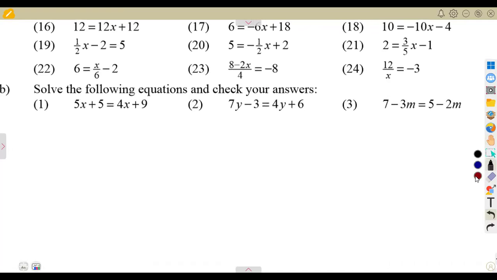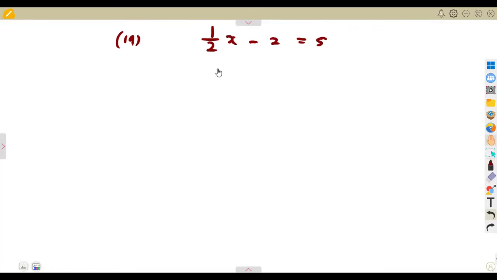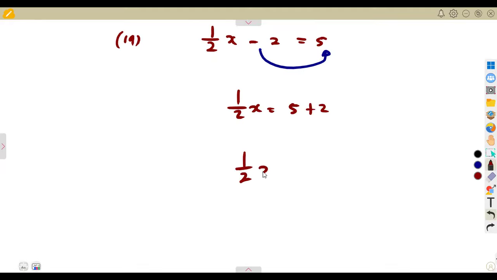So equations, they differ. Sometimes you can be given fractions, like questions number 19, 20, 21, where fractions are given. Let's consider number 19, which is the same as number 20 and 21. If there's any question that you're having a challenge with, let us communicate in the comment section so that we can redo that question together. If you check this one, it was just a matter of transposing the -2 to the other side of the equation so that it becomes a positive. So the half of x is going to be 5 plus 2, which is 7.